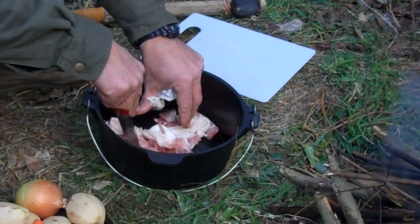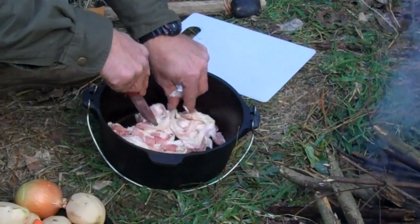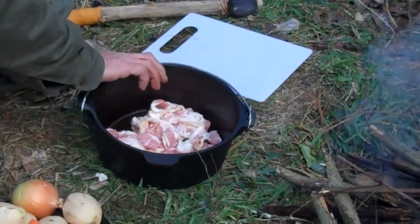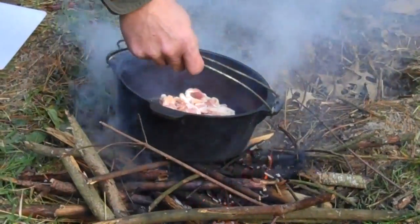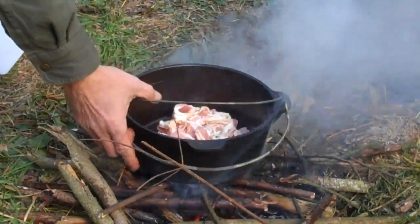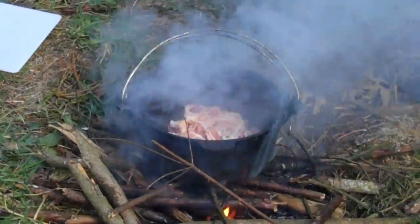By the time this stuff fries up, our coals should be ready for cooking. But I'm going to go ahead and get it started. Let that sizzle for a while. And we'll keep you posted as we're coming along with the dish.